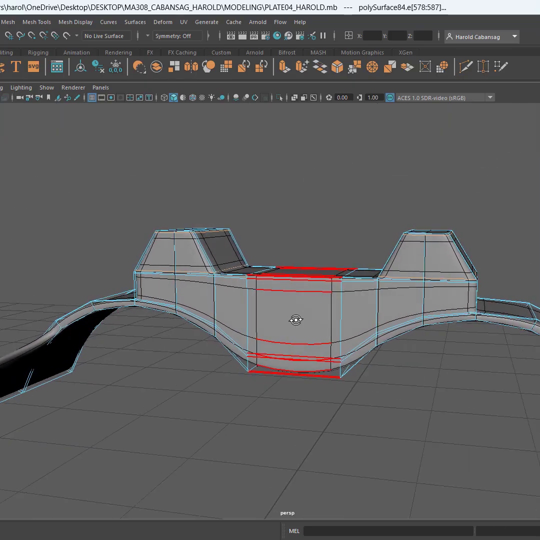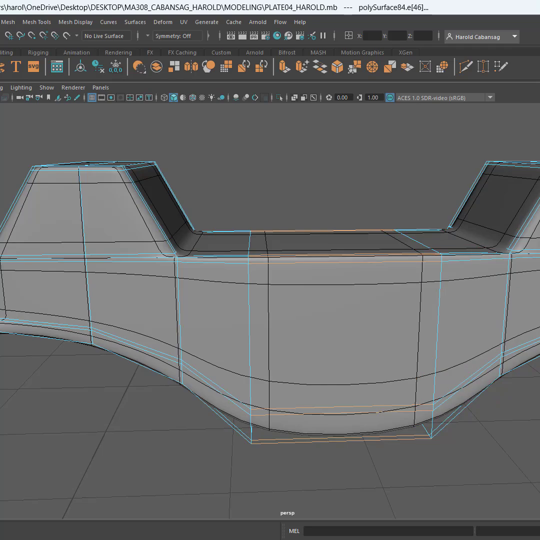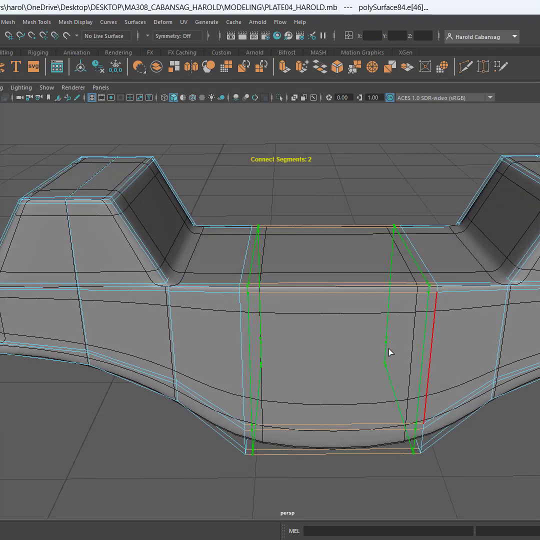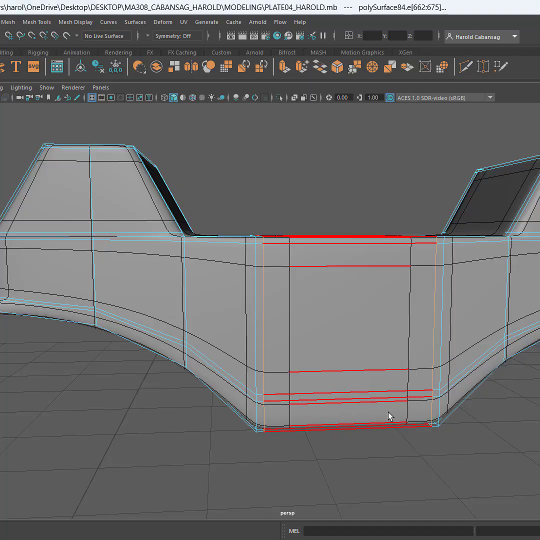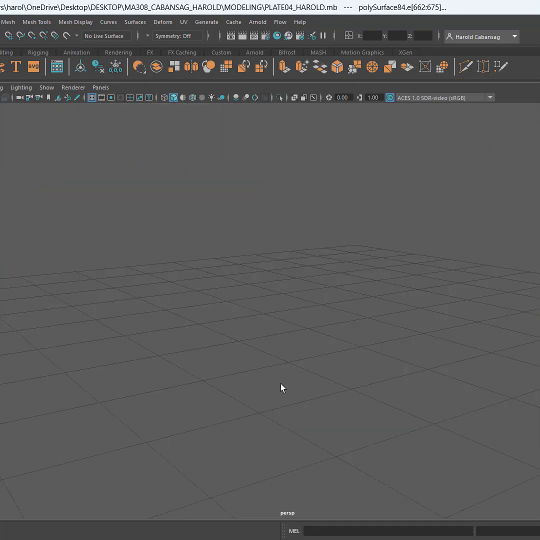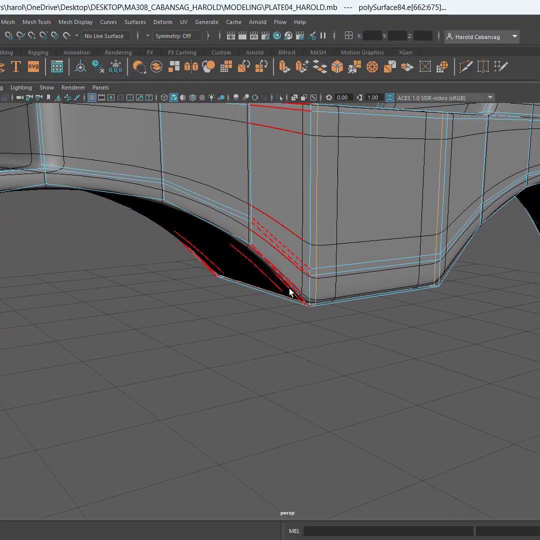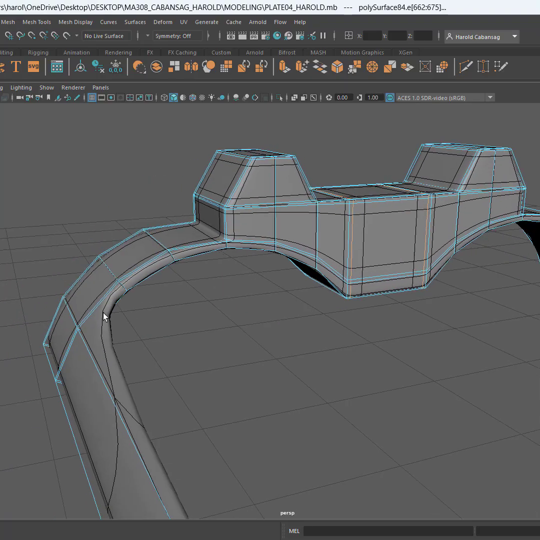Now next is this middle portion. I'll just select that and do another connect. There. Pressing Q. So there it is. So now I have achieved that corner for the object. I will also go here at the bottom sides. So you can see the corners are turning round.